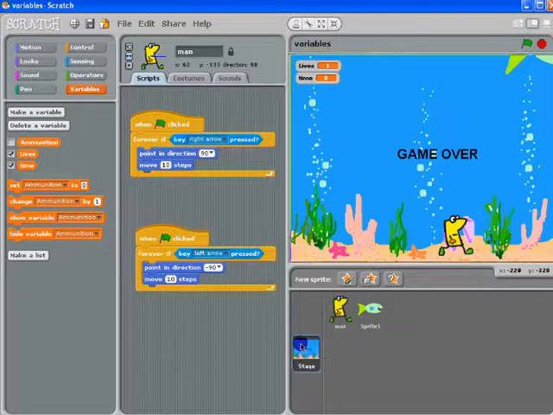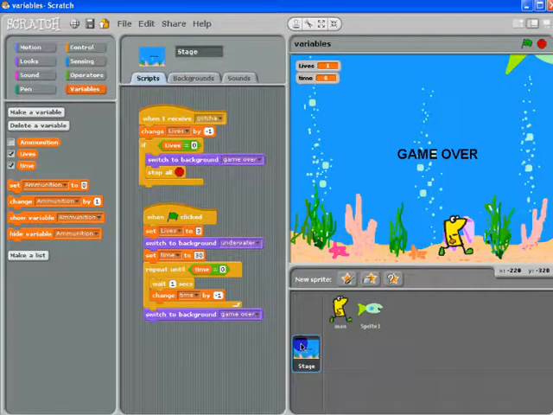So now I generally put variables on the stage. That may not be where they always end up, but that's where I've done them for these kind of variables anyway. So when the green flag is clicked, this is important, this one down here, you set the lives to 3, so whatever you want the starting point to be, and I've got setting the time to 30. So this is how to set time up.